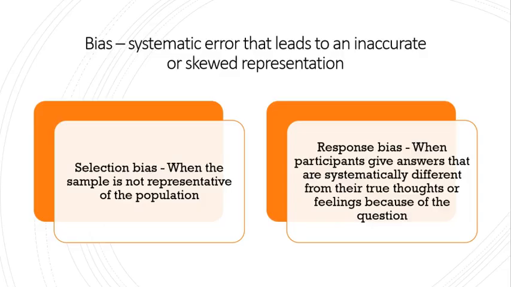And then we can have response bias. This is when participants give answers that are different from their true thoughts or feelings because of the question. It could be the way that the question is asked. It could just be the nature of the topic. There's a couple different things that we will look at.